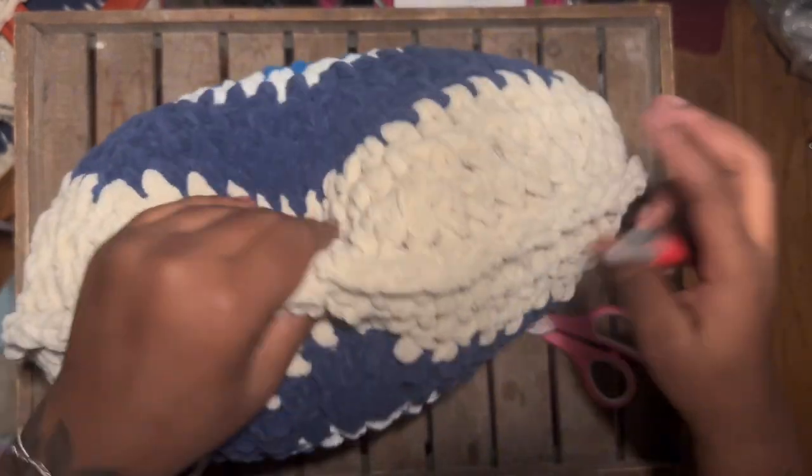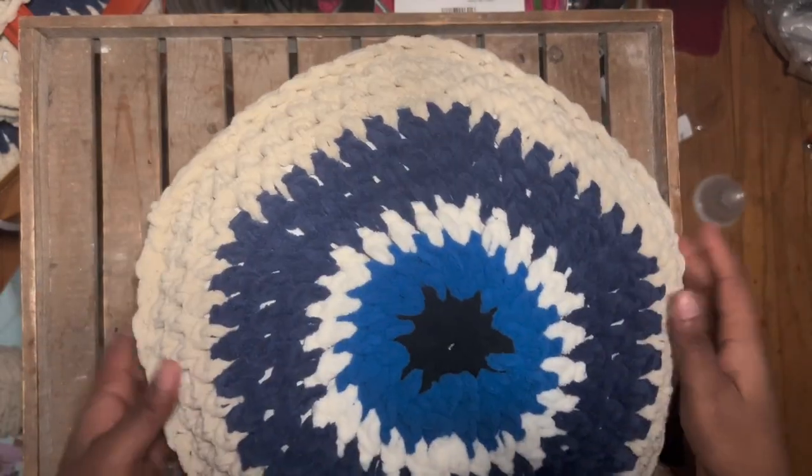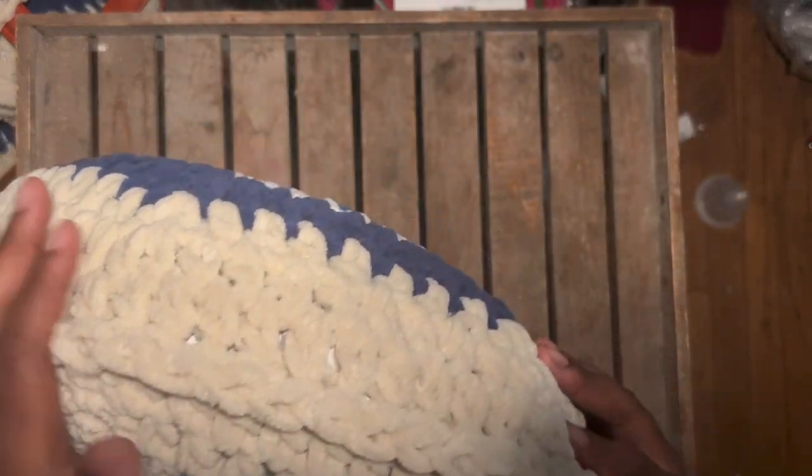All right, so this is our final product. Oh, our beautiful little plush pillow. She's super plush. That's how the ends of it look.